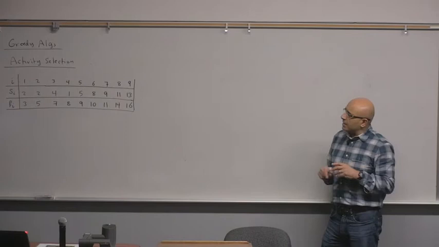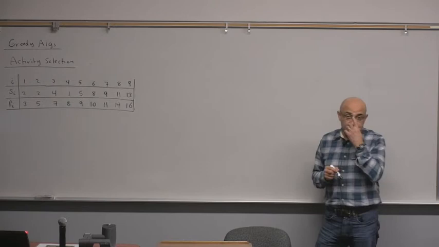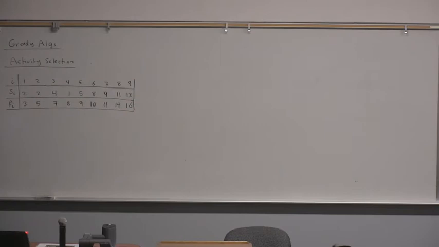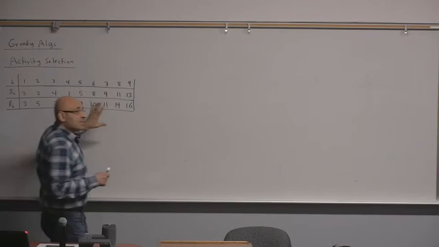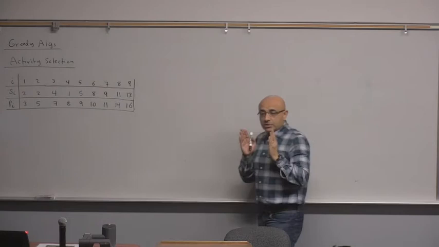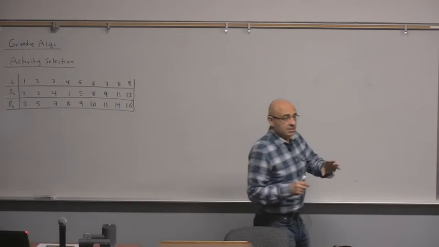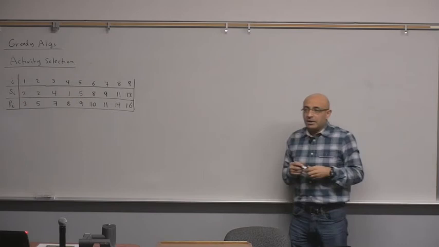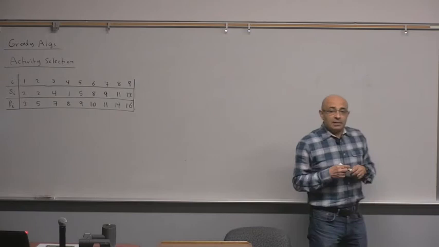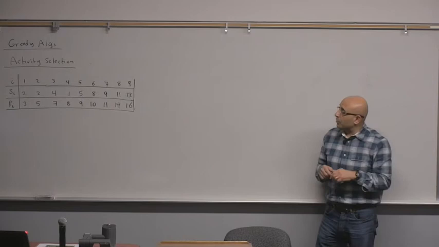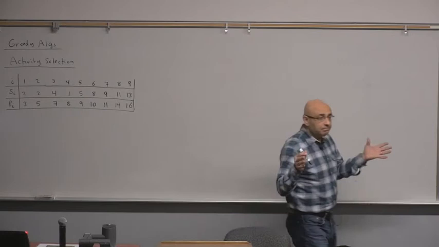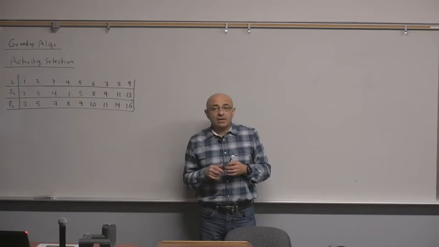So obviously, that's too inefficient. And we would like to find a solution that's better. So that's why we are looking for a greedy algorithm for solving this problem. So can you suggest a greedy algorithm based on one criterion? Greedy means we construct the solution by making a sequence of choices or decisions. So in the first step, we select one activity based on a certain criterion or scheme. And then in the next step, we select the second activity and the third activity and the fourth activity and so forth. So at each step, we select one activity based on a certain criterion.